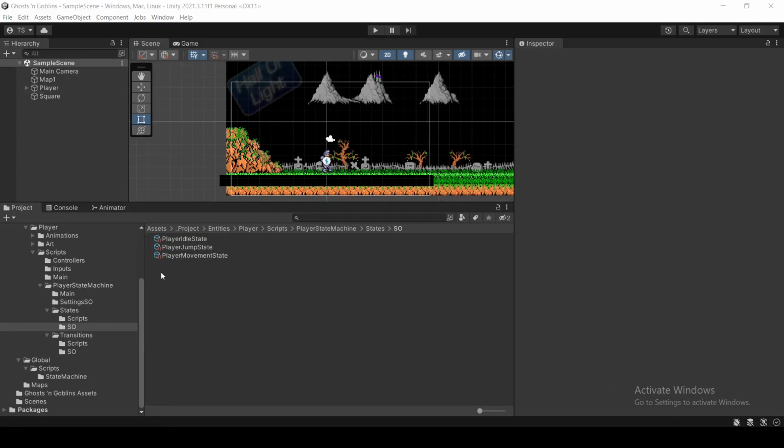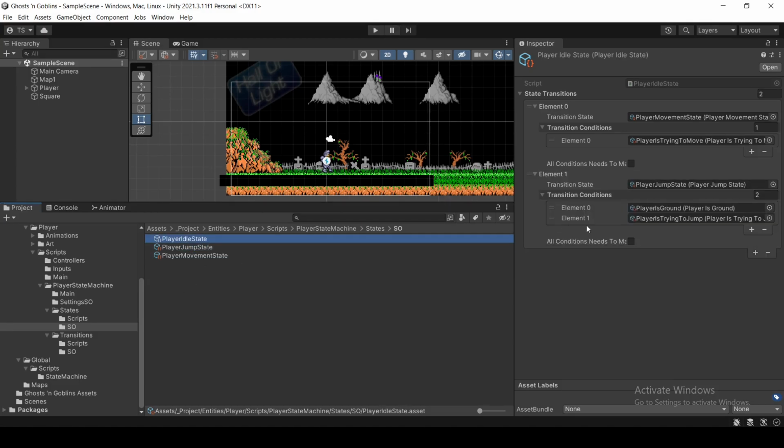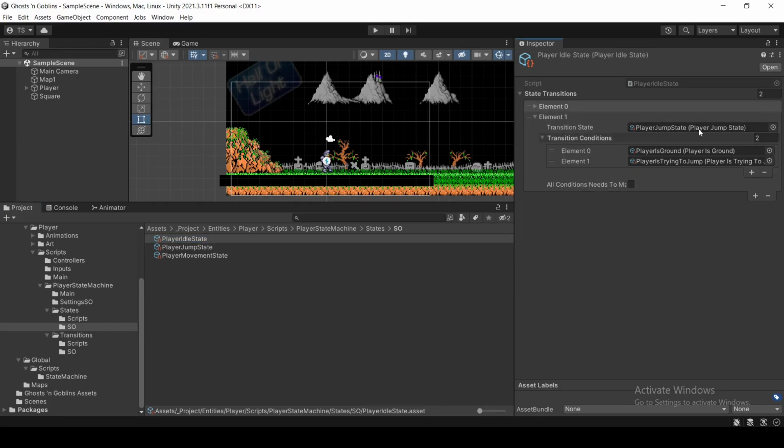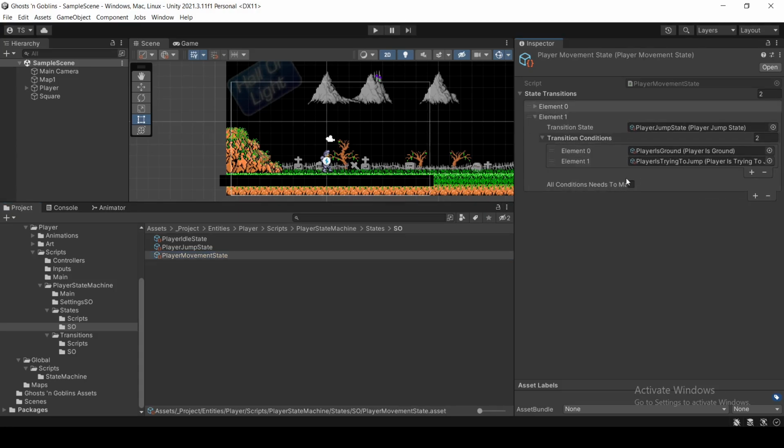Now I can go to the transition states actually, and here on the idle, when I come to the jump state, all conditions need to match, and the same thing to the movement.